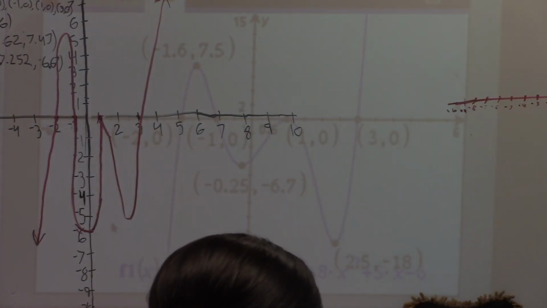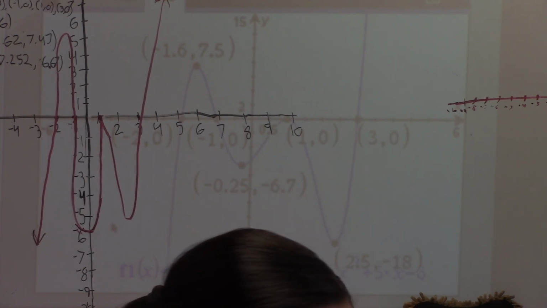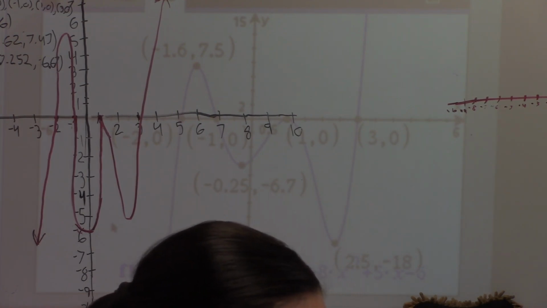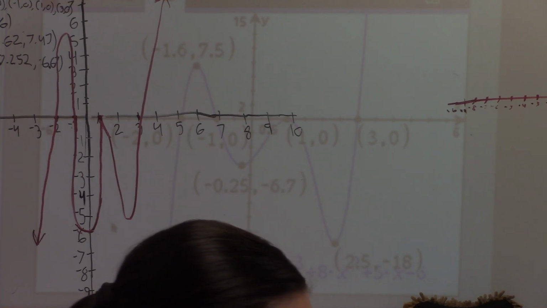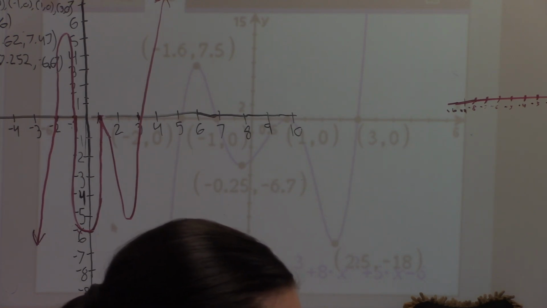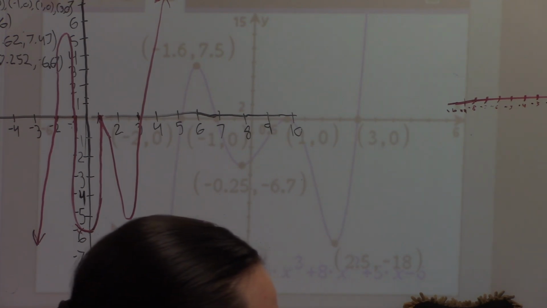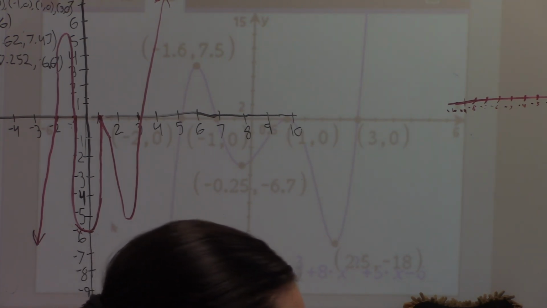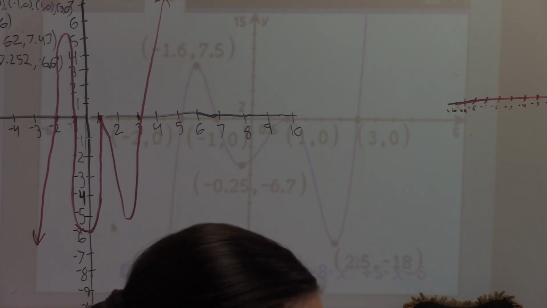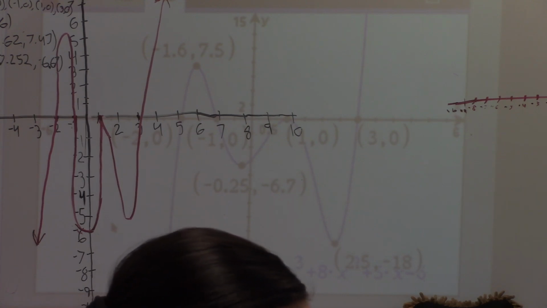One final note that I just remembered that I want to make clear. Actually, two final notes. One, what key points should you make sure your function always has when sketching a graph? Make sure it has zeros, the correct zeros, right? And then to the best of your ability, do your max and your min as well.